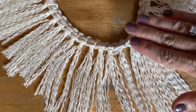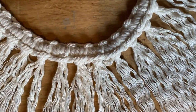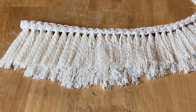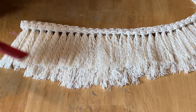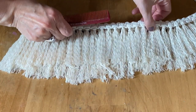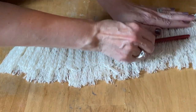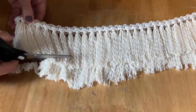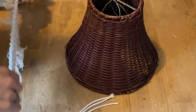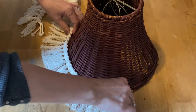Okay, all finished, and now I need to trim them up so they're even all along the whole edge. You can take a fine-tooth comb at this point and brush out that fringe, and it'll get all the little knots and make everything nice and smooth so you can see where you need to cut it to make it all even. And it's all ready to put on the shade, and I just love the way that this little fringe has turned out. It gives it such a nice boho feel.